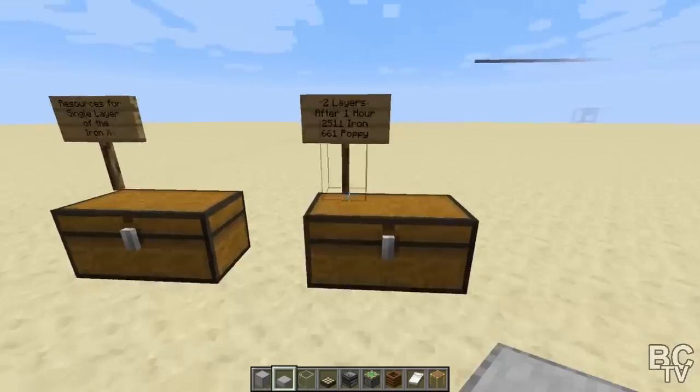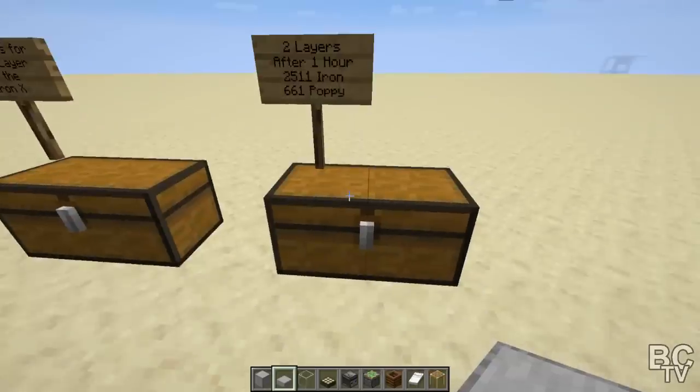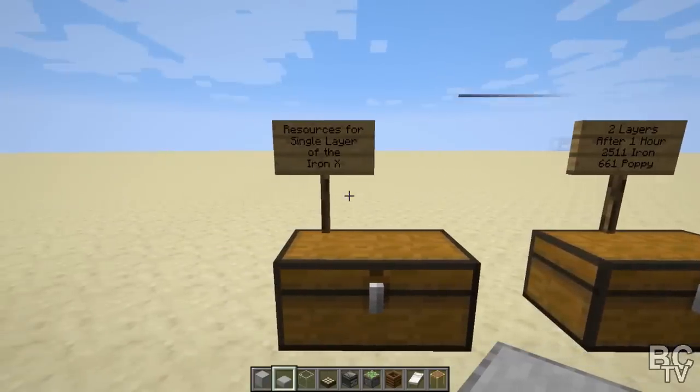Alright, before we get started there, I'm going to show you how much I got after 1 hour using 2 layers of this. I got 2511 iron and 661 poppies, that much right there, so it does work really, really well.